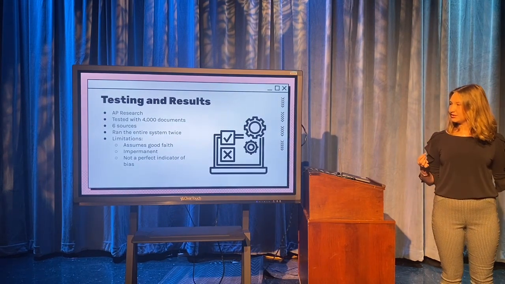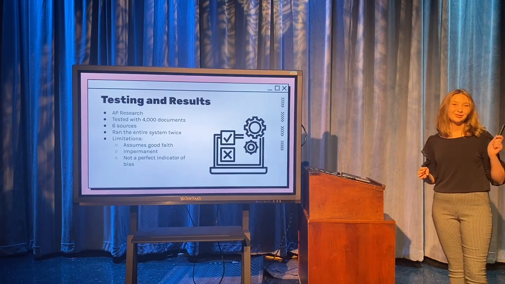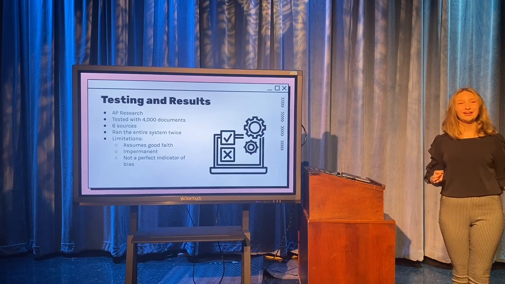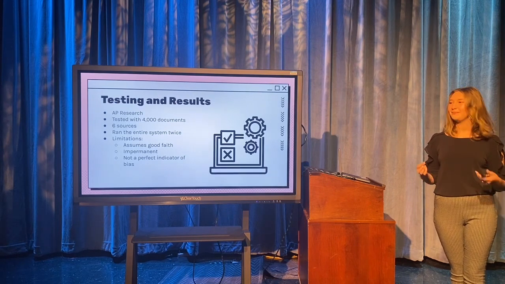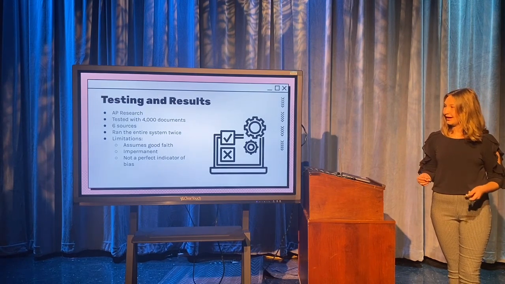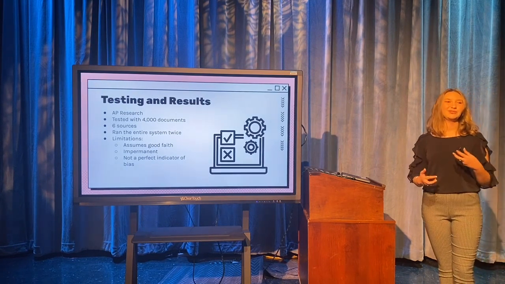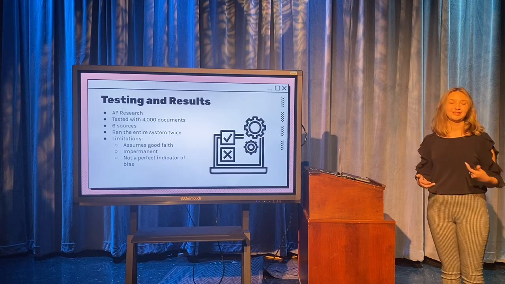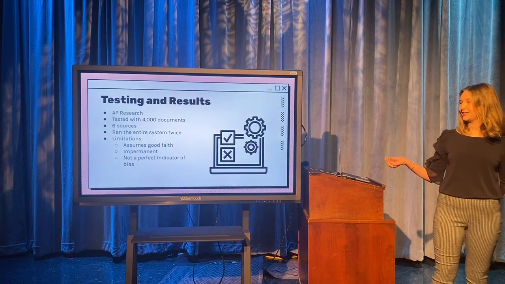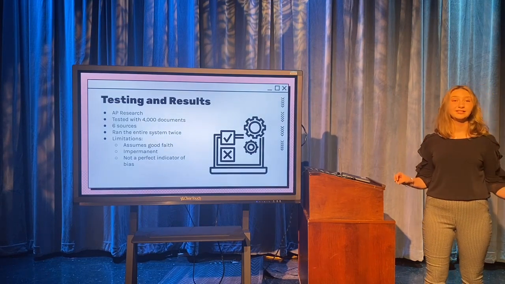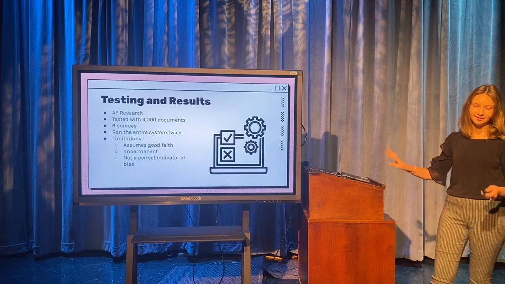There are a couple of limitations to this system. Thank you, Jack, for pointing this out to me via goodsciencing.com. It assumes good faith. So it assumes when you are talking about science, you actually mean science. You are not trying to lie to it. So it's really bad at identifying misinformation. It's also fundamentally impermanent because the issues we talk about change and the way we use language changes, so you would have to re-up this lexicon probably every 6 months to keep it current enough to be accurate. It is also not a perfect indicator of bias. Like I said, there's lots and lots of ways to indicate bias, so you should not use this as your end-all be-all and storm the gates of CNN.